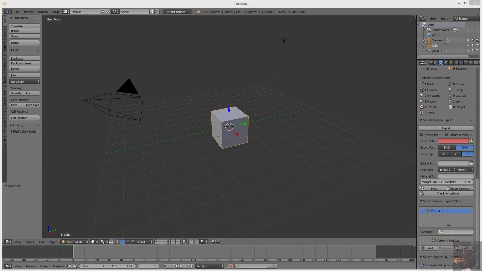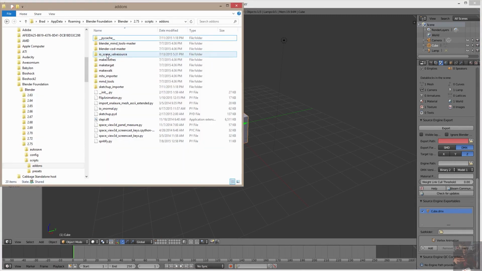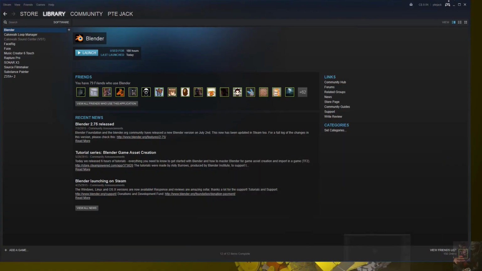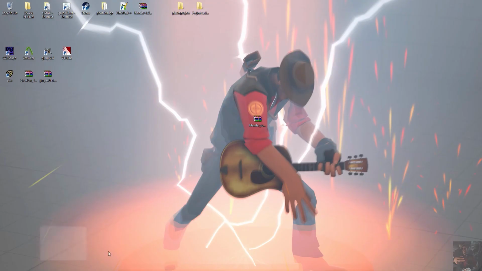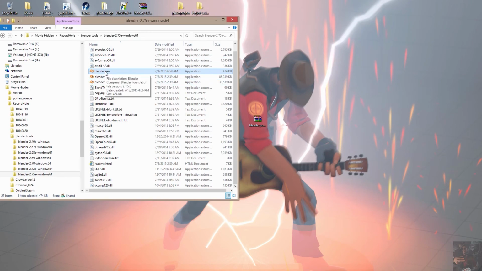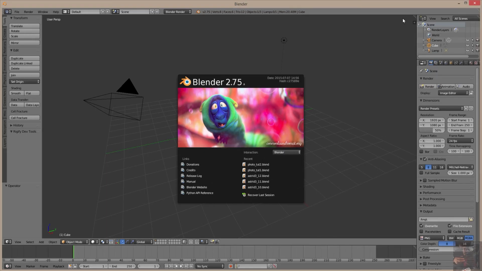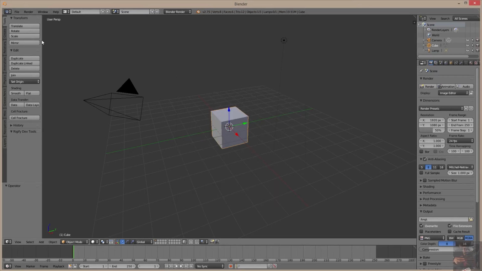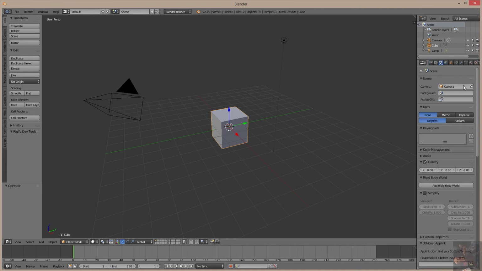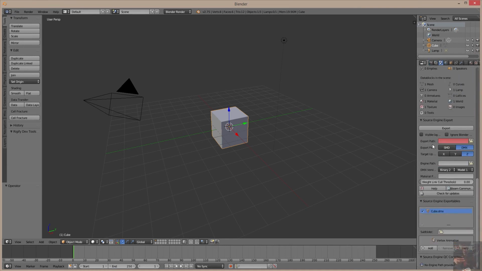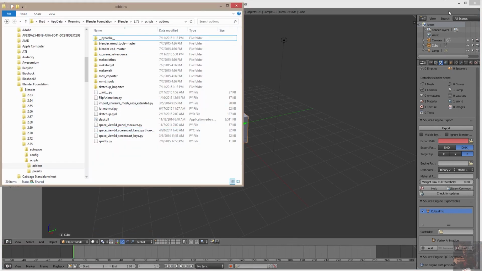Coming back into that Add-ons folder, I can now see that Blender Source Tools has actually inserted itself into that AppData, Roaming, Blender Foundation, Blender 2.75, Scripts, Add-ons folder. This is kind of a good thing because now when I float between versions, and I'm going to go into my install of the blender.org version, Blender reads the configuration files from that AppData folder. So if I come in here now and look in my Scene Properties panel, I'm going to find that the custom add-ons I've added in that particular add-ons folder are available, and it doesn't matter which version of Blender I use.